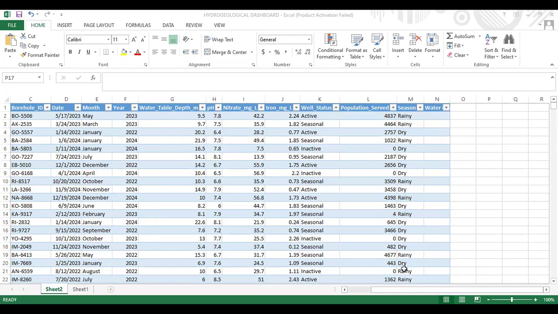All right. So I was thinking out loud, right? Since we have our values for pH, nitrates, iron, status, I want us to know the water quality. Is it safe for drinking for each of the borehole samples? So I think an if function can give us something. Based on World Health Standard, I browsed the standard for pH, for nitrate, for iron content in water. And let's see what it gives us.